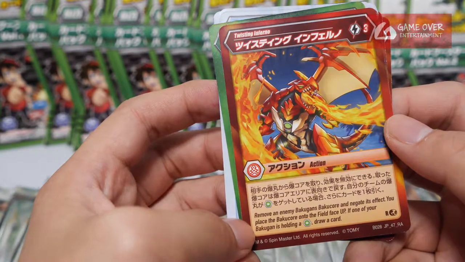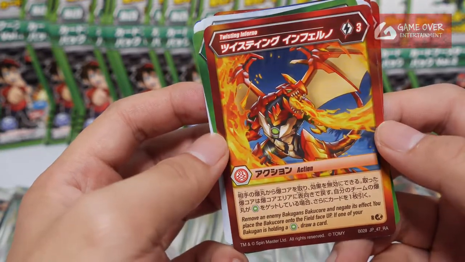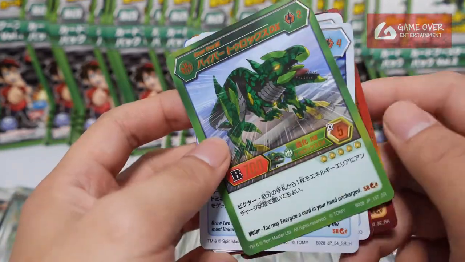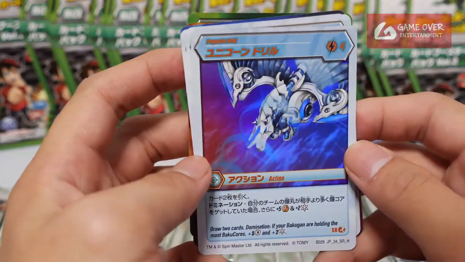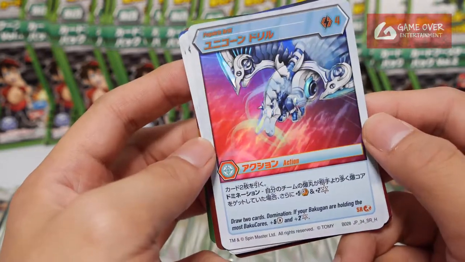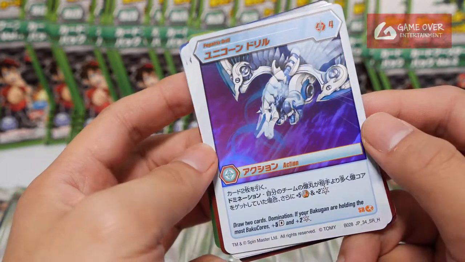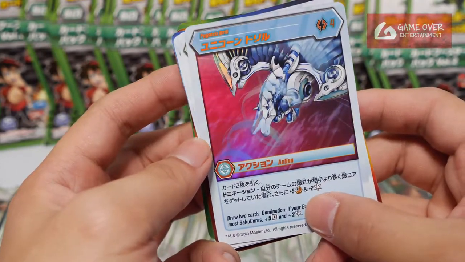If one of your Bakugan is holding a green fist, draw a card. That's very complicated. Emily. Oh, Trox again. Hyper Trox. Foil cards are so nice. Pegatrix Drill. Draw 2 cards, Domination. If your Bakugan are holding the most Bakukors, plus 5 damage and plus 2 Frost Strike.